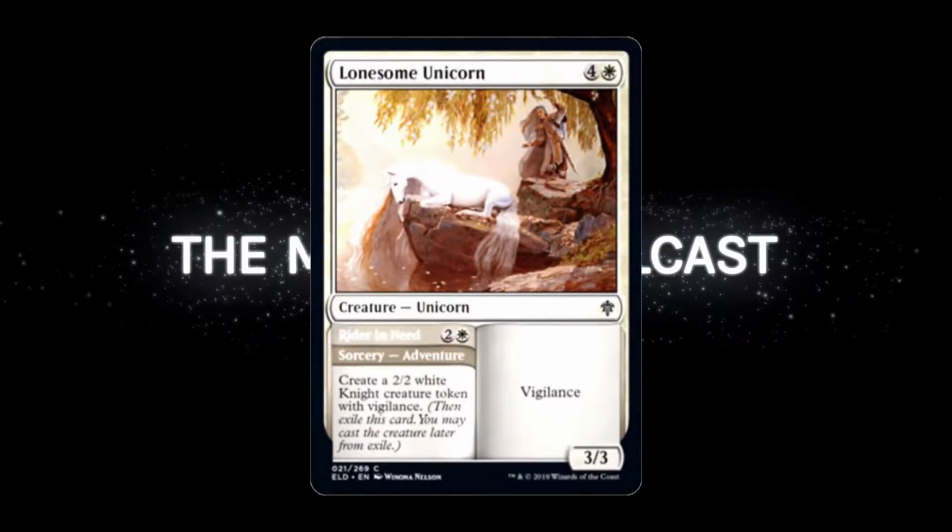Lonesome Unicorn. I believe I rated this 21. I rated this bad. So, Lonesome Unicorn, four and a white for a 3/3 unicorn with vigilance. And it also has an adventure. You can also play this as Rider in Need, two and a white for a sorcery. Create a 2/2 white knight creature token with vigilance. Sorry, every time I see white knight, I get triggered. Create a white knight and pay him no mind.